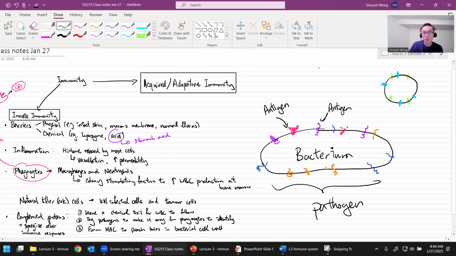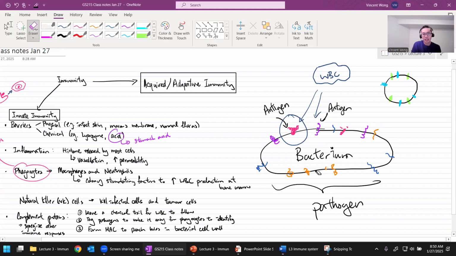So when a white blood cell comes and checks out these antigens on the bacterium, it's like, this red one, I've never seen that before. Our cells do not have that. Our cells only have the green one and the blue one. I've never seen this red one. That is a foreign antigen. So whatever cell it's found on, it must not be a good thing to have in the body. Let's create an immune response to attack it. That's basically what pathogens and antigens are.